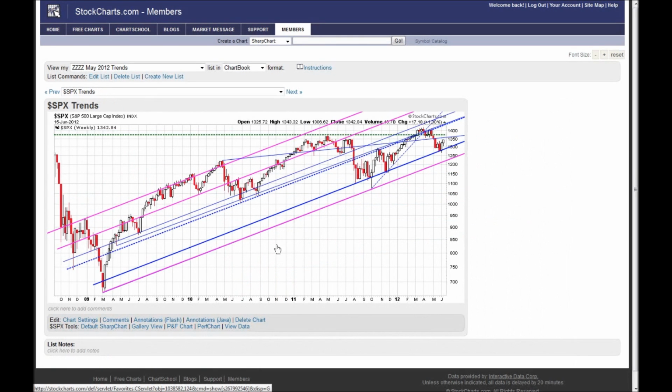This is another chart that we've shown numerous times over the past few weeks. It's a weekly chart of the S&P 500. These are parallel trend lines going all the way back to the March 2009 lows. When we were up here, we hypothesized that price could potentially hold at this line. You can see it acted as support here, here, and here. We also hypothesized that if this blue line did not hold, that we could come all the way down towards this pink trend line. We've got resistance in here, this thin blue line above 1350. If we come up here and bounce down, we still could come down near this 1250 level. Just have to keep an open mind.